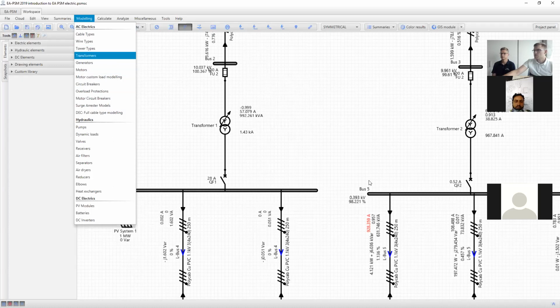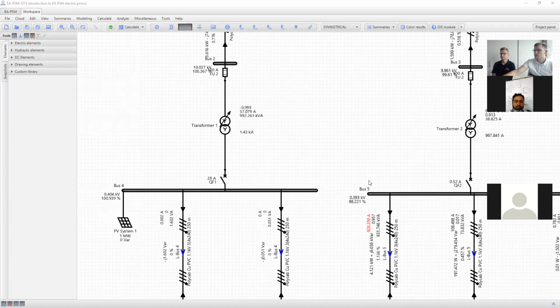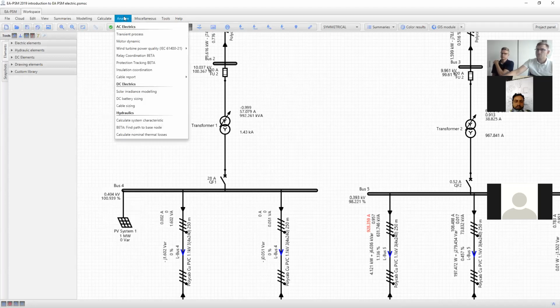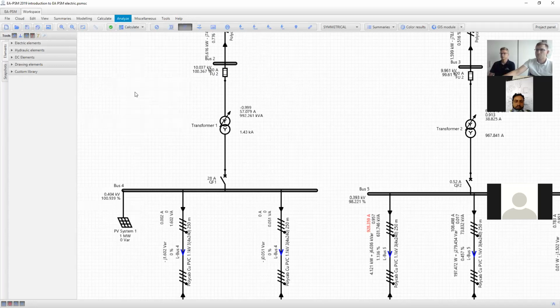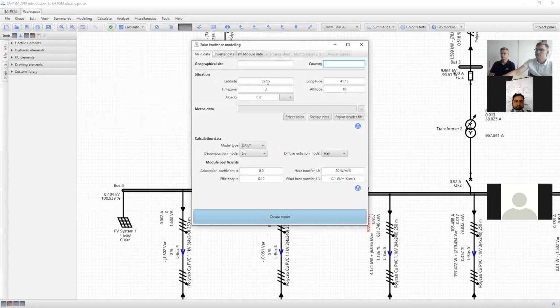So basically these are the main models that you can create in our software. Then about the solar dynamic models, it is possible to analyze solar generation. Here in the Analyze tab, it is possible to calculate solar irradiance. You need to specify the location of the solar power plant.